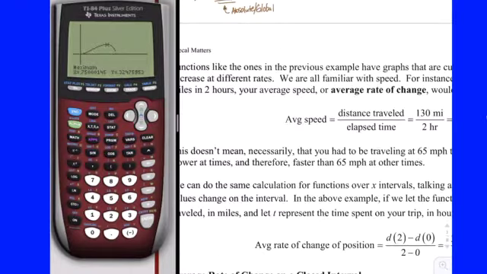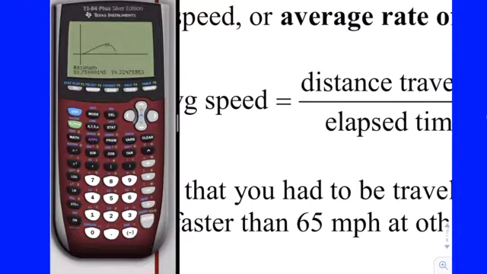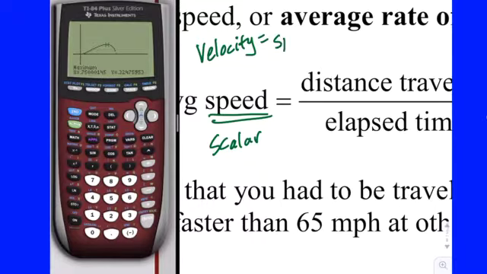So how would we figure out average speed, which I'll also say is a scalar quantity, which means it doesn't have direction. Velocity, you may have had this in your studies, is made up of speed plus direction. Okay, so it's a vector quantity. So you could be going 100 miles an hour, to the left or to the right. The speed would be 100, but the velocity would be negative 100 if you're going to the left and positive 100 if you're going to the right. Okay, so there's a direction.